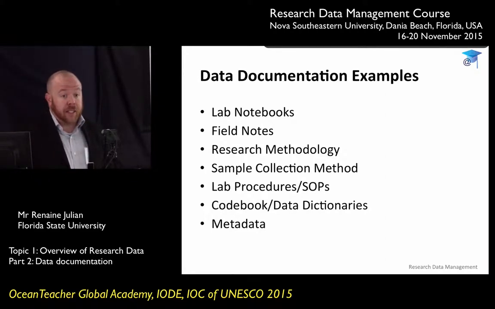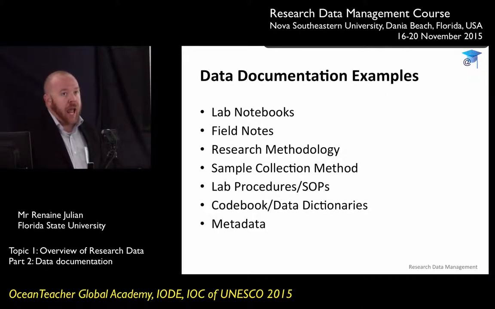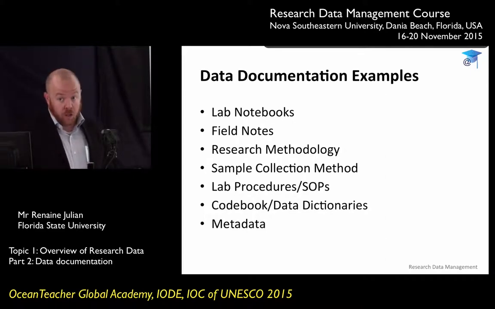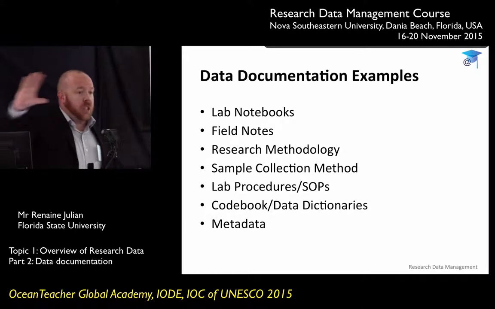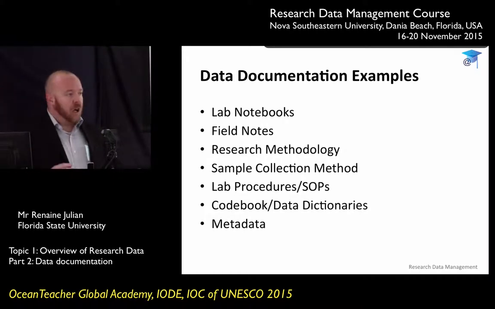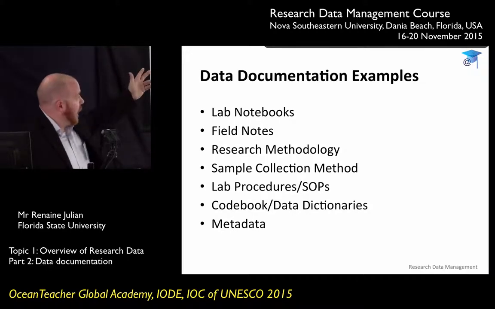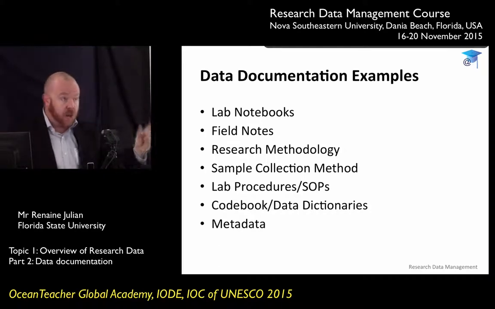I'm a social scientist kind of by background, and I do work with a lot of survey data. One of the sites I use is called ICPSR — it's a crazy acronym, I don't even try. Every data set I download has a code book. It's a PDF that I double click on; it opens up and has the name of the study, tons of information about the PI and co-PI, all the methodologies and lab procedures, and then it lists the variables.